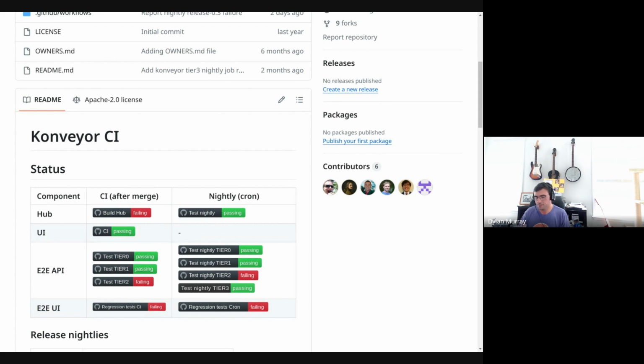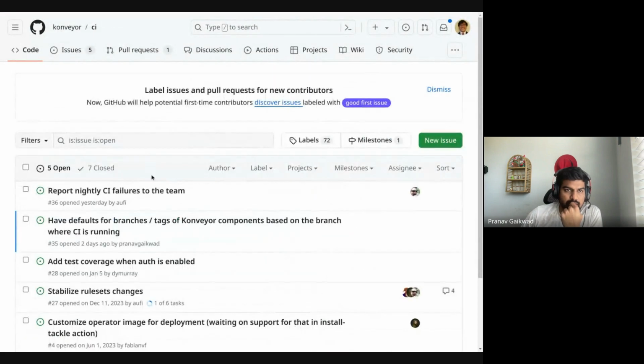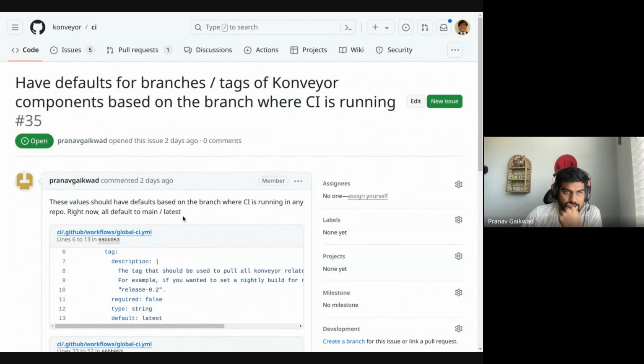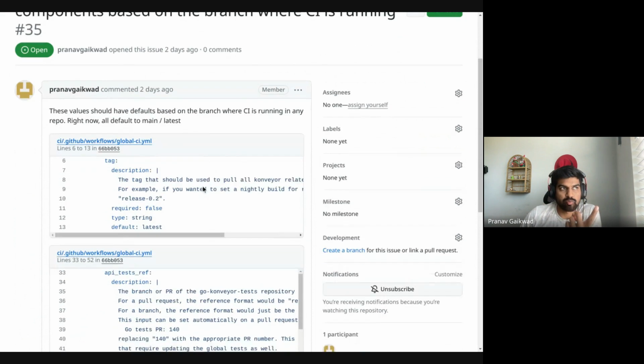Yeah, Pranav. Hey, I opened an issue on this repository. I was wondering if we could expedite that issue. So is it possible to do this? Whenever we are running global CI, we should be using the same branch where that CI is running across all components.